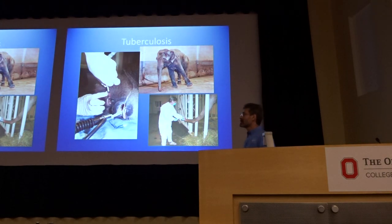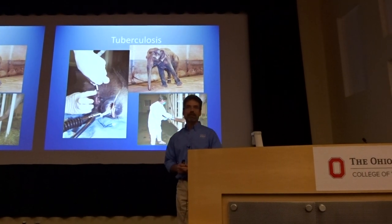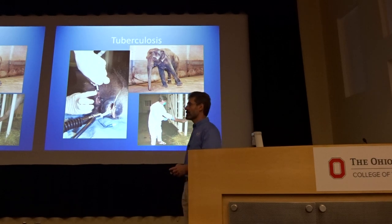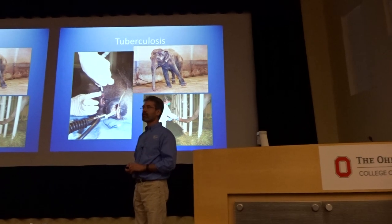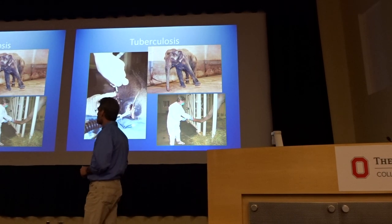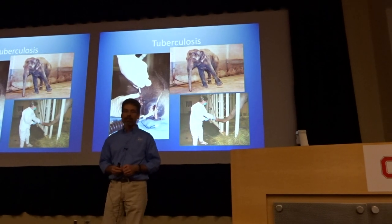Let's talk about some specific situations that are similar and different. You all know what tuberculosis is — it's a mycobacterial disease of the respiratory system. Pretty unusual in humans now, supposedly mostly in developing countries. It causes a type of pneumonia that's usually chronic. It's unusual in developed countries because herds are TB tested and cases are either isolated or treated.